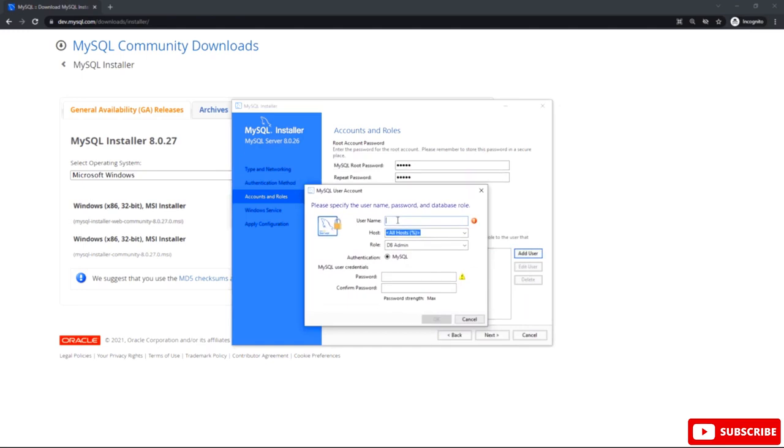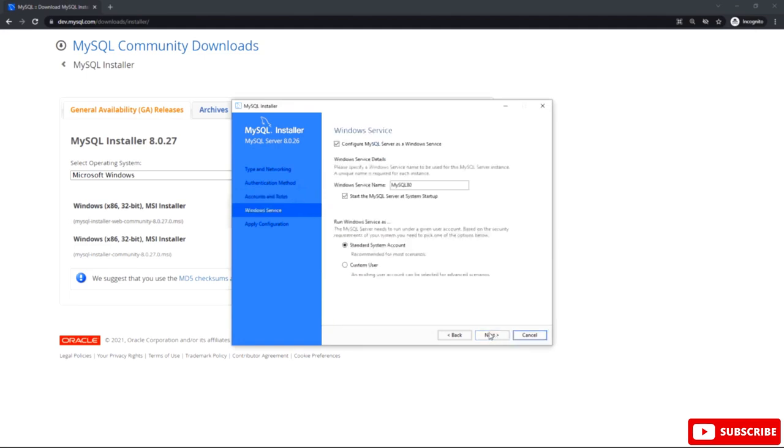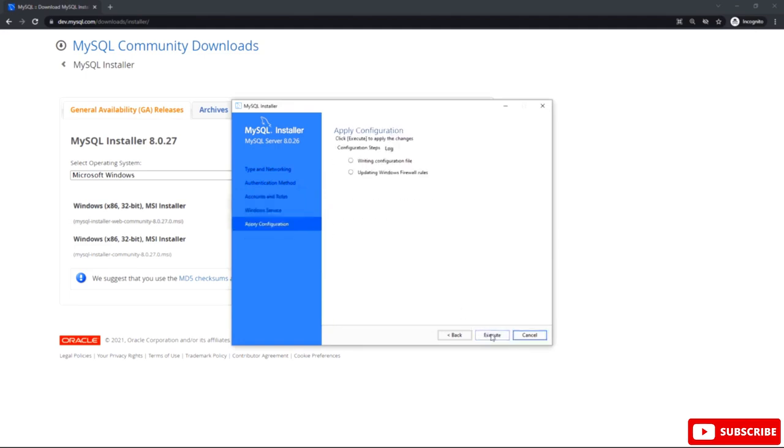Type any username you wish in this field, for example Ahmad, and repeat the previous password and confirm it. Now you can hit OK without any errors. Hit next, next after that, and execute, and wait to apply all the configuration steps as you can see here.